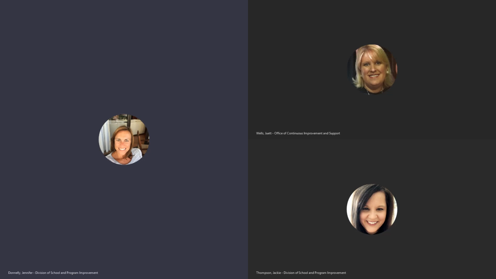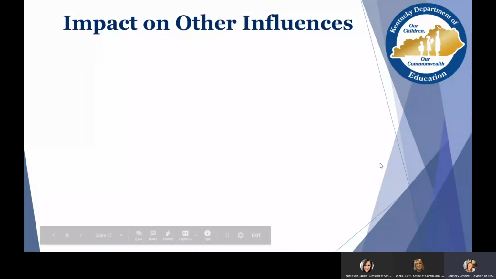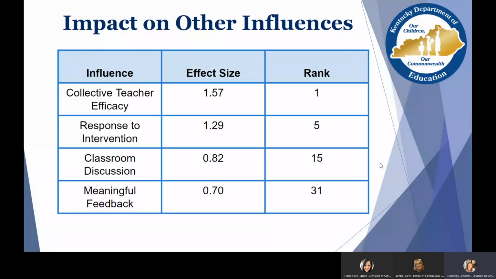So hopefully some of the things that you heard Larry Ainsworth talking about, and why clarity matters and why it's so important, hopefully he reiterated some of the points that we've been discussing. And you see that teacher clarity is foundational. That's what we really want to come across here. And so when thinking about that, think about how something like collective teacher efficacy, which has a huge effect size on student learning, in order for us to have this strong collective belief that we can impact student learning, we have to have confidence in ourselves and confidence in each other that we know and understand our content.